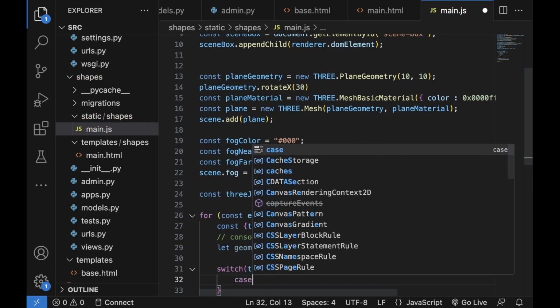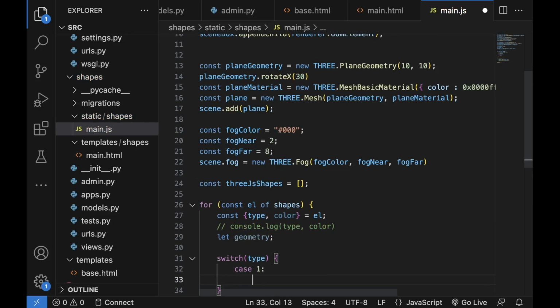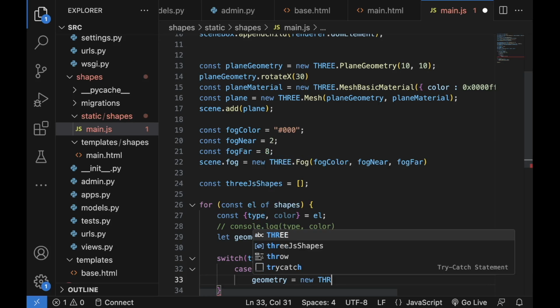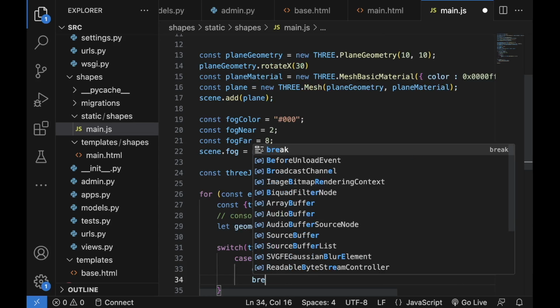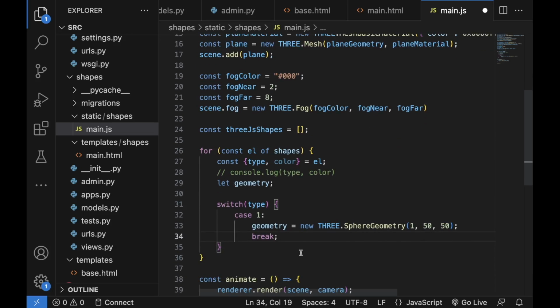So the first case is going to be 1, and here we will have a geometry for the sphere. So new THREE.SphereGeometry. Okay, I hope I didn't make any typo. I'm going to place in the dimension parameters, and I'm going to place in break. All right, so this is for the sphere.